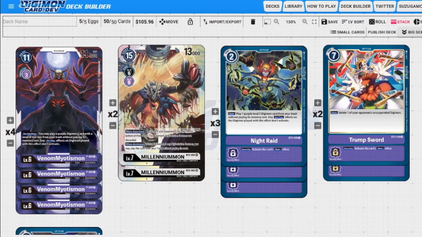Moving forward, we have Trump Sword. Trump Sword is 7 to play normally. Security effect activates the main effect. Main effect, delete one of your opponent's unsuspended Digimon. Now, Trump Sword is weird. I want this card to be good. I really, really do. The fact that it only hits unsuspended Digimon sometimes puts you in an awkward position because people know you play Trump Sword if you're in purple. So they don't attack. However, I do like Trump Sword as a 1, maybe a 2 of, like it is in here, because it does give you options to be able to straight up delete stuff if it's still active. So, yeah, Trump Sword, I love it. I love to hate it. It always shows up when I don't need it.